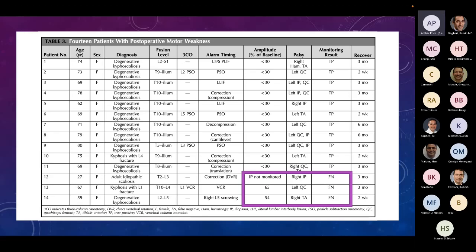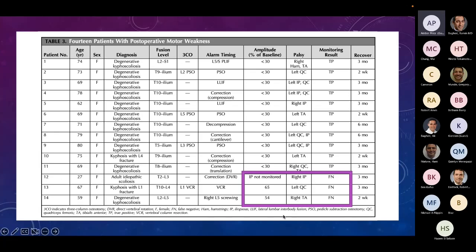And this was the amplitude of baseline change when they looked back at the readings. And you can see that there were changes, but it just didn't reach that amplitude change that they had preset. So the discussion is that if you increase the sensitivity, say you decrease that to 60 or 50%, that might have grabbed patient 13.